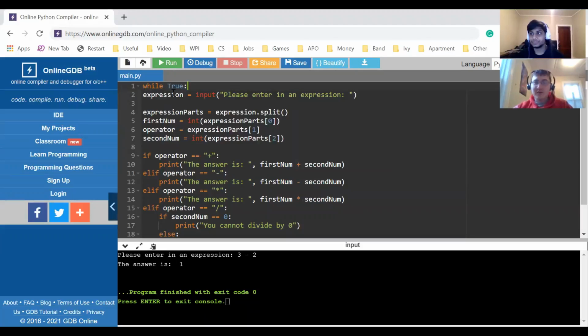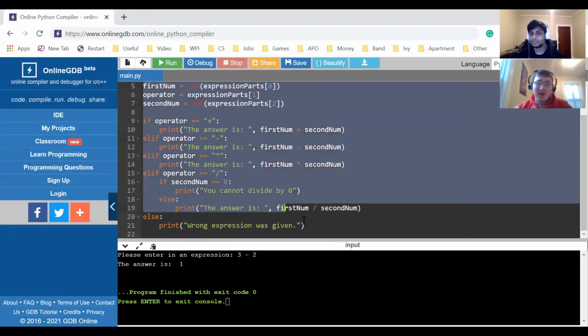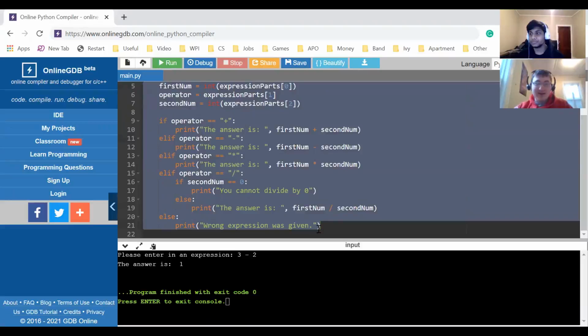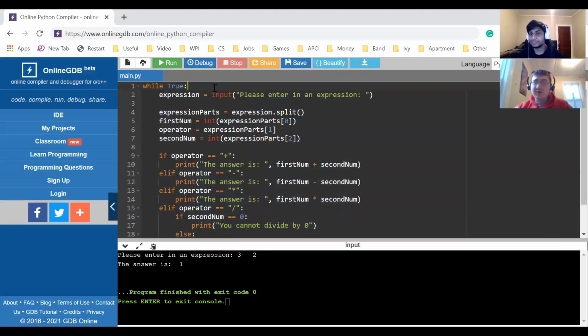We put our thing there. So while True, and like Yash said before, indentation is how we know that it's part of the expression. So if we highlight everything and press tab, everything highlighted should tab over. So now everything is within the while loop. So now if I run it again, ask for expression, maybe 4 times 5, we get answer is 20, awesome. And then ask for another expression. Well, we can just keep going. 3 divided by 2 gives you the answer.